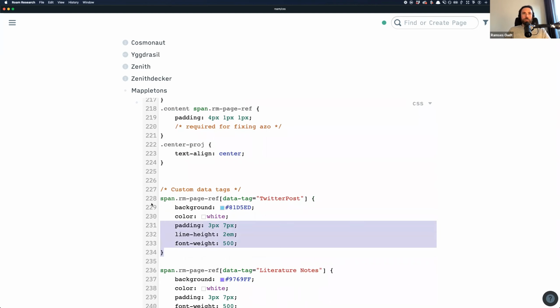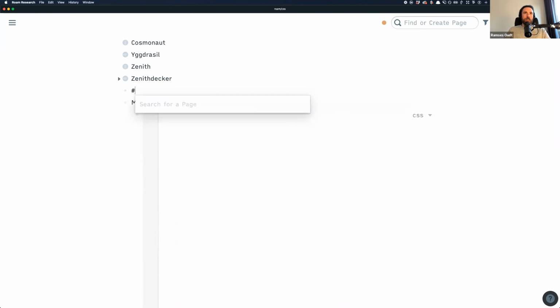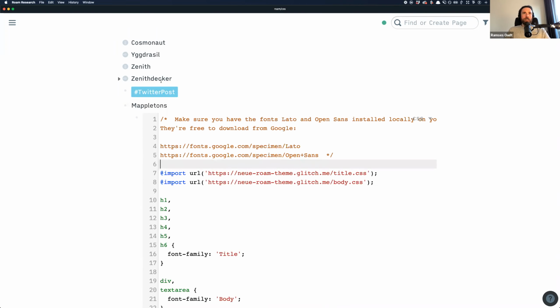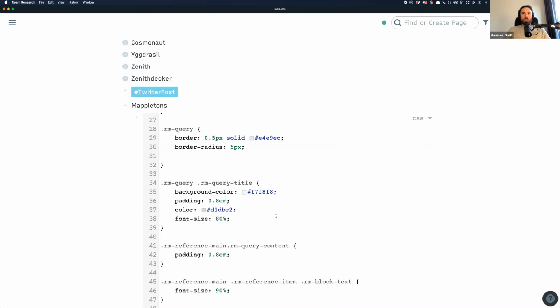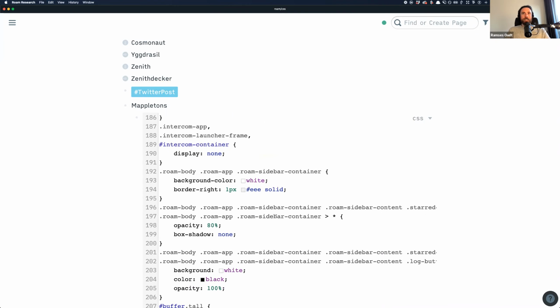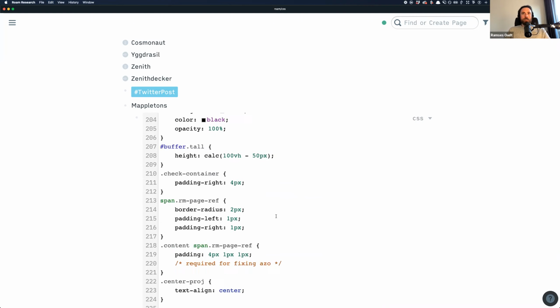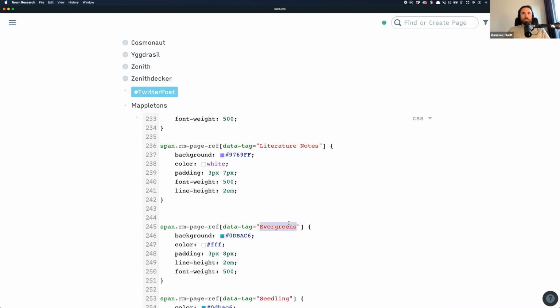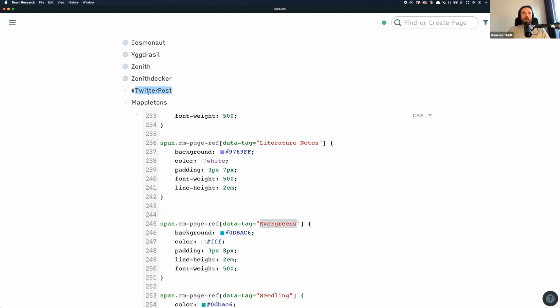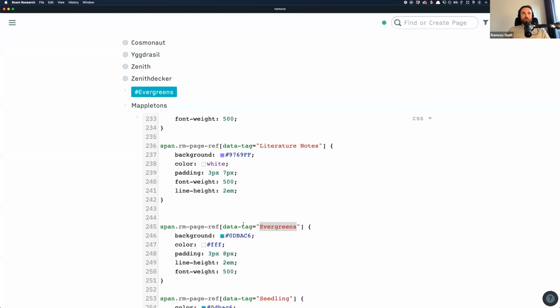She colors her tags. So for example, I could write this tag, and it should be colored somehow. Yeah, as you can see here, it's just turned this color. So I can take another tag. Let's see. Oh, yeah, evergreens, and it becomes another color. So it's this snippet of code.